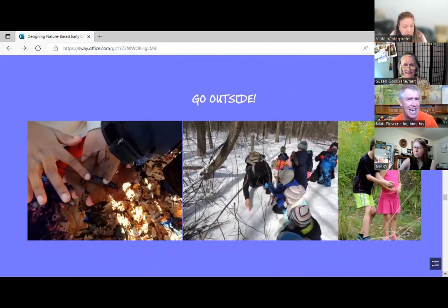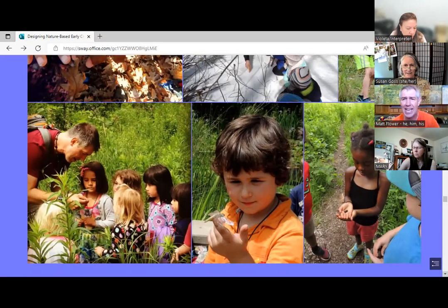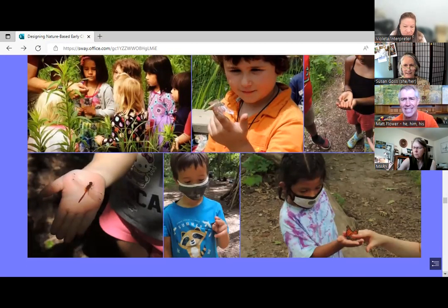Meeting leopard slugs, looking at animal tracks in the snow, catching frogs, exploring leaves really close, dragonflies, tiny toads. I mean, it's just amazing. In forest camp, that's kind of the culmination. I teach kids how to net butterflies and damselflies. I model it, and then I invite them to try, and then I call it level up, and they eventually can do it themselves, where they net the butterfly, take it out properly, put it on a friend's hand, and release it. That is a direct experience in nature, and it cannot be replaced. And I don't think you can learn about nature without touching it and being immersed in it. So that's the culmination of all of this.